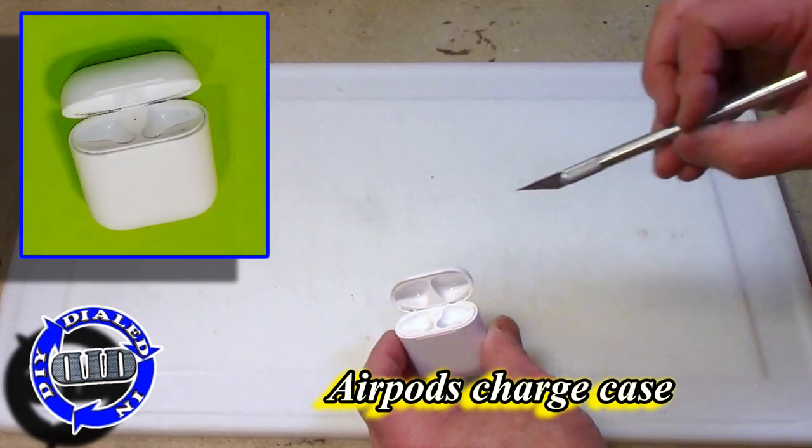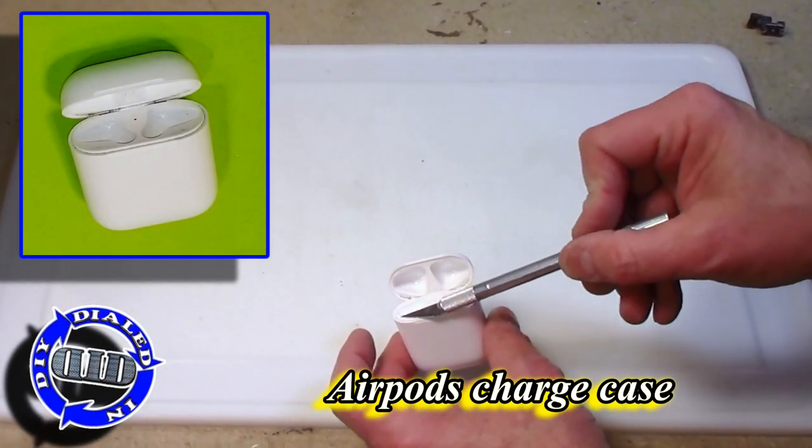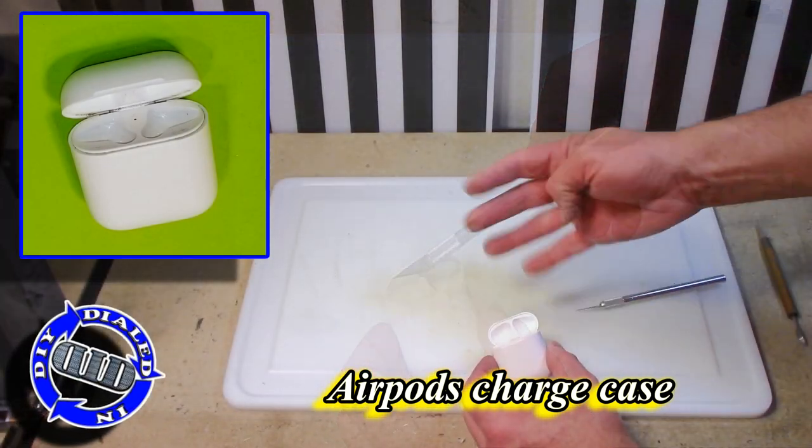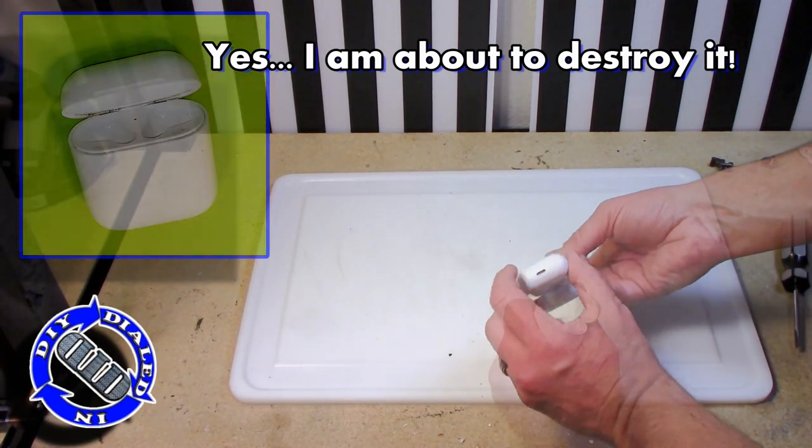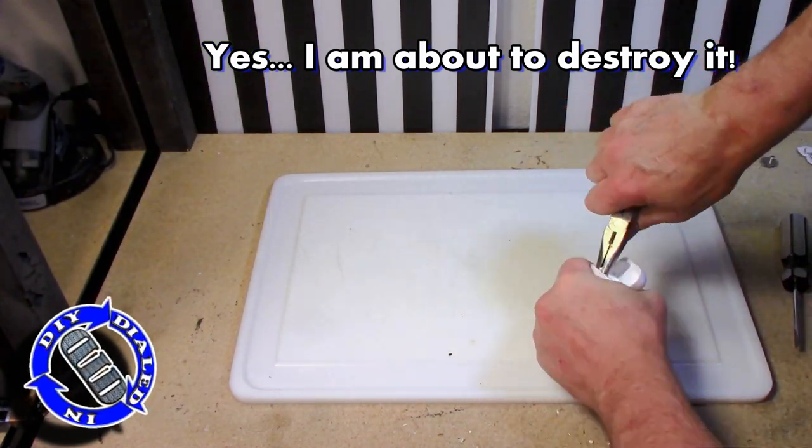You, like me, might be curious about what the magnets look like on the inside of this thing, and not to worry, because I actually am about to destroy this so that I can show you what's on the inside.